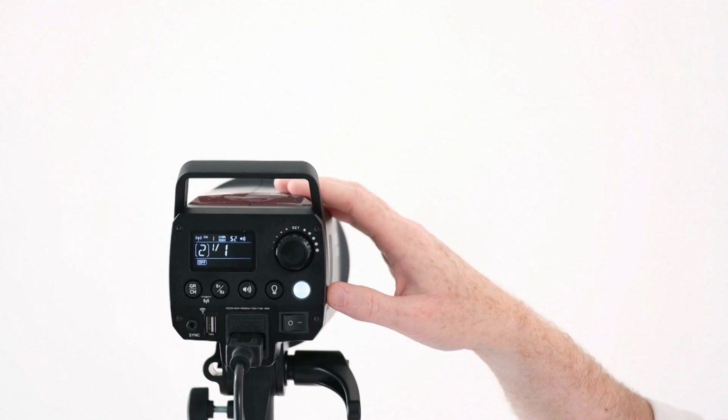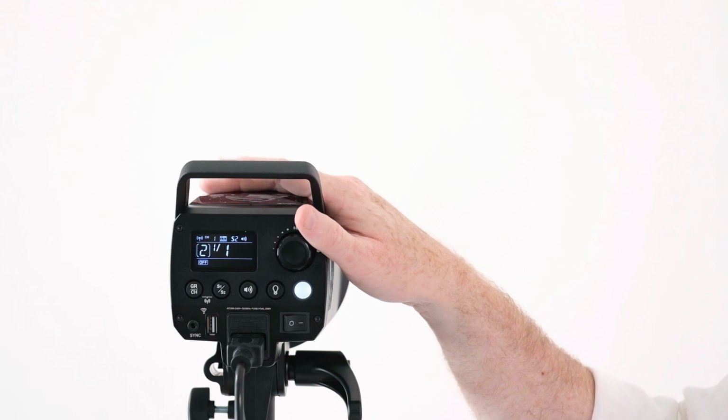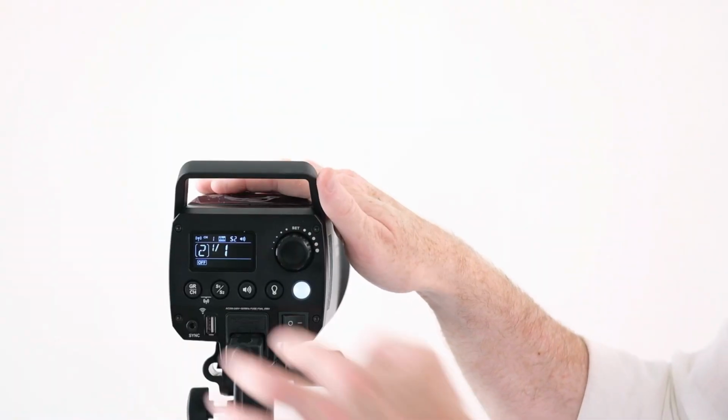This is to deal with a flash that might be, say, a TTL flash that's on your camera. A pop-up flash might be a good example of that. Where you want this to fire, but you don't want it to fire on the pre-flash that TTL does. You want it to fire on the second flash, the one immediately after it. So in S2 mode, it will ignore the pre-flash and it will fire on the real flash.